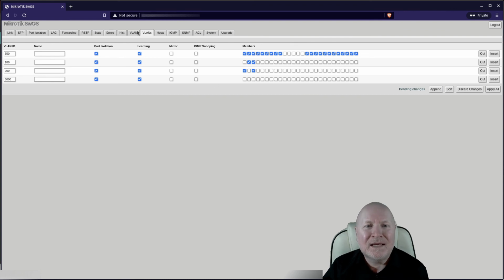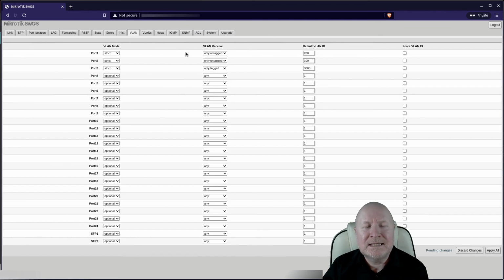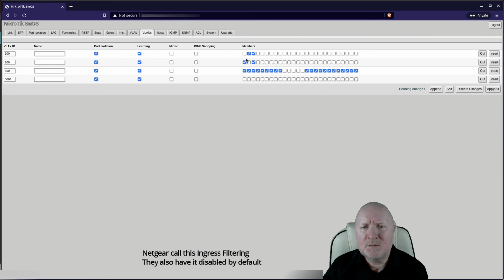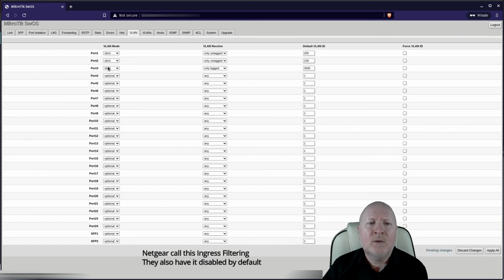But anyhow, the main thing is, there's just two tabs to do everything on, and it's giving you that extra level of security. But at least with those other two vendors, that was pretty much your only choice, I would imagine, because once you set which specific ports VLANs are allowed on, that's it. It just enforces that anyway. Whereas for whatever reason, they're giving this choice. By default, it's set to optional, which effectively turns that port into a sort of transit port for any VLAN. So I would follow their example, just go with strict.